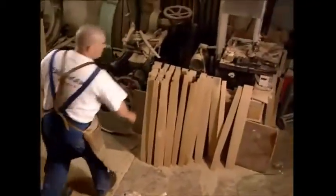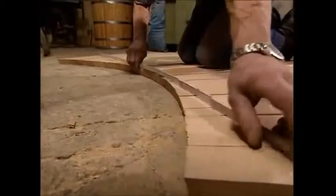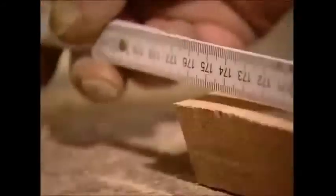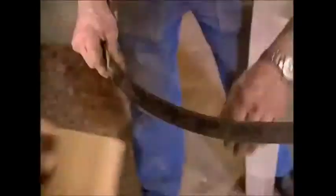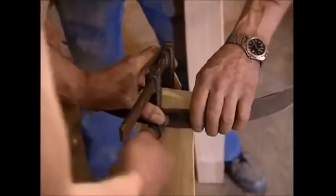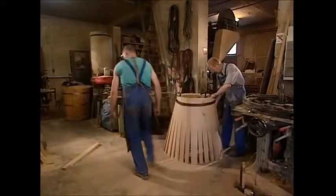Now, although they're not all exactly the same, traditional wine barrels have a diameter of 56 centimeters. To get this right, the cooper must use between 25 and 30 staves. But as they're all slightly different, he has to keep trying until he gets the right combination, which can be a little bit hit and miss. When he's got the ones he needs, he'll attach two of them to a metal hoop. They'll form the structure to which all the others will be added. Once the last one is ready to be put in, the hoop can be tightened up. And voila, one perfectly formed wine barrel.